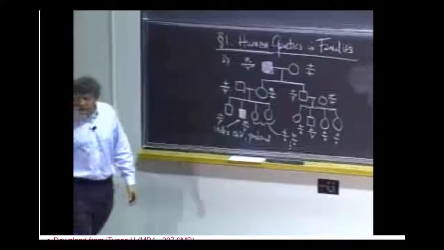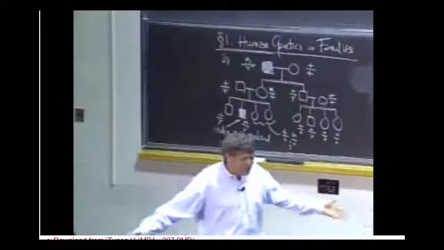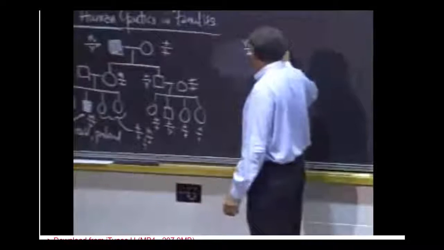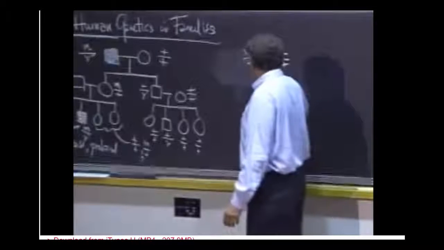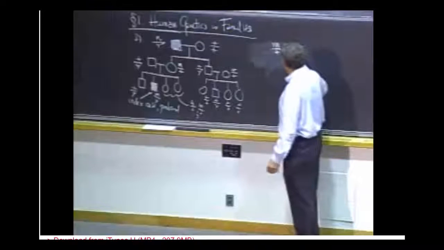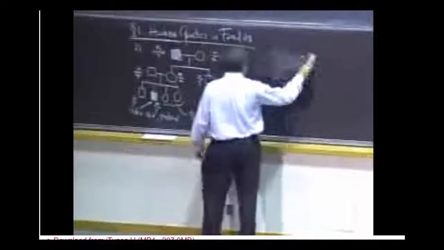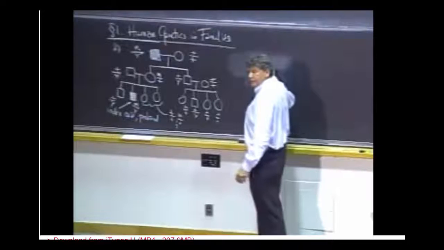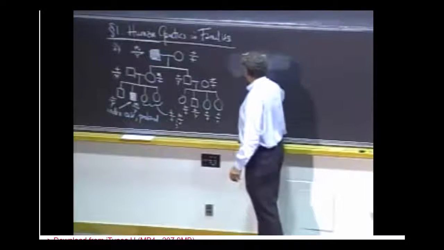Yes? Yeah, couldn't this just be recessive? I mean, it's a nice story about the sex link, but couldn't it be recessive? So walk me through it being recessive. M over plus, plus over plus. Oh, so wait, hang on. Could this be M over plus and that person be affected? It's got to be M over M, right? So mutant over mutant. But that's possible.